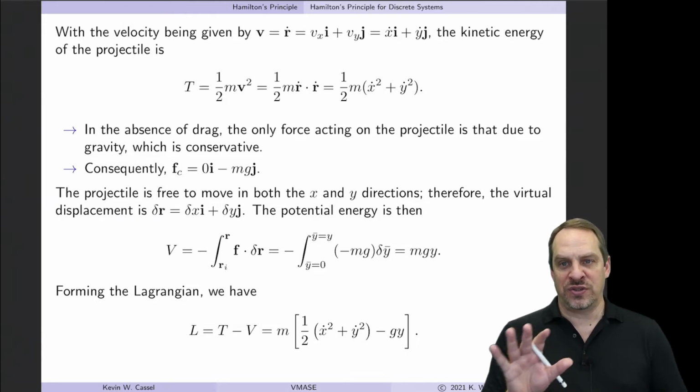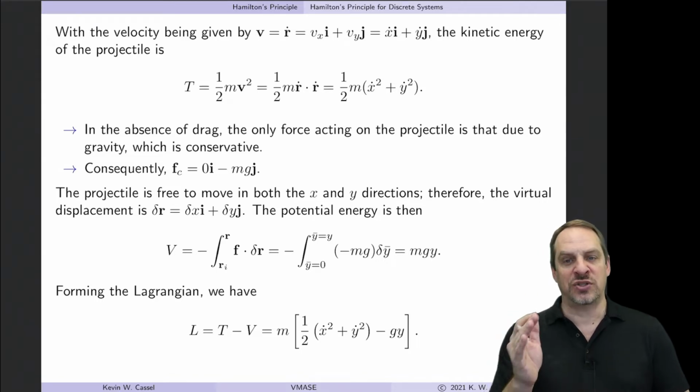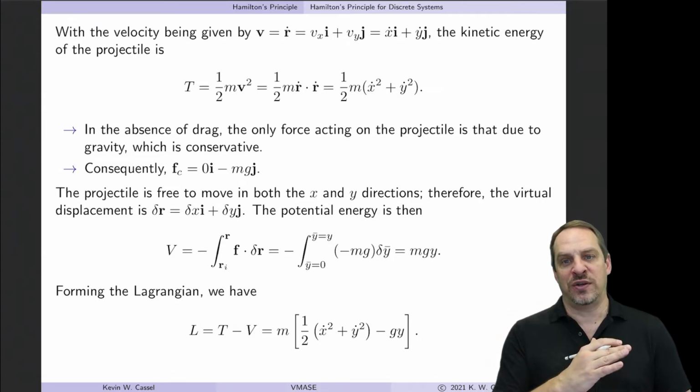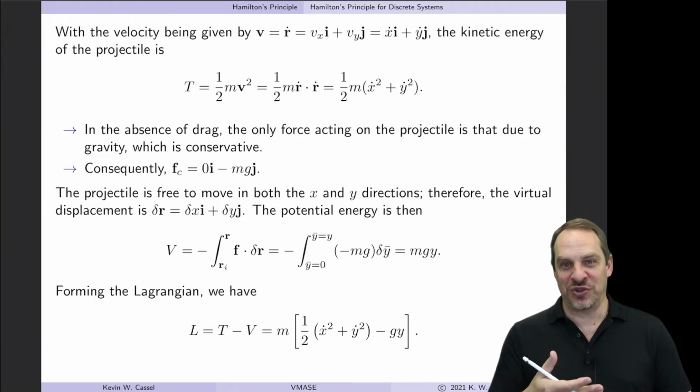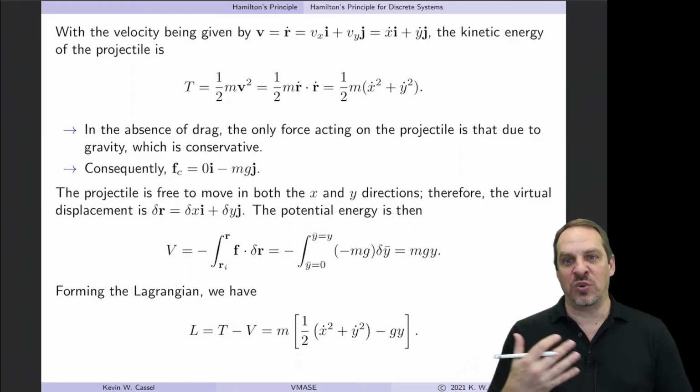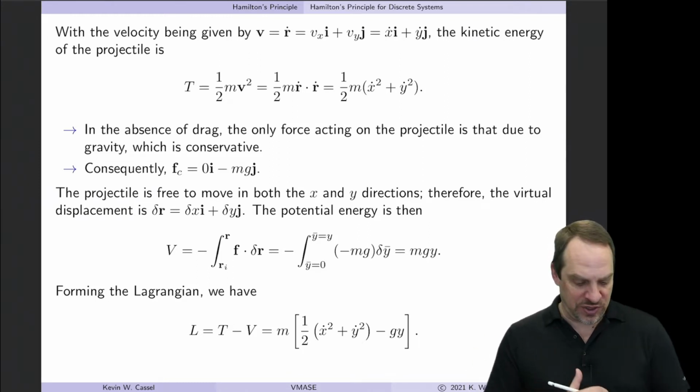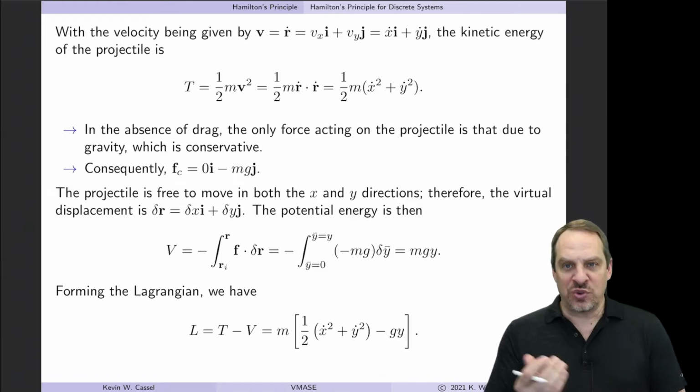For now, we're not going to consider the fact that we may know the general form of the Euler equation. I'm going to take the variation of the functional, set it equal to 0. We'll do that for these 3 examples. We'll get tired of it pretty quickly. And then in a subsequent video, we'll look at the general form of the Euler equations for these particular situations. So we want to form the kinetic and potential energy functions.